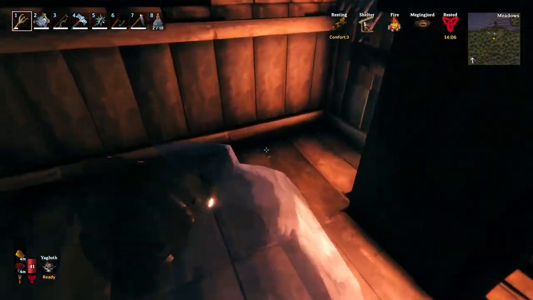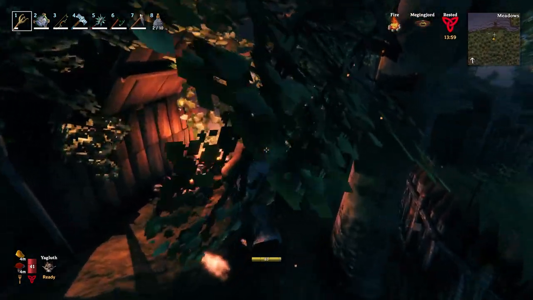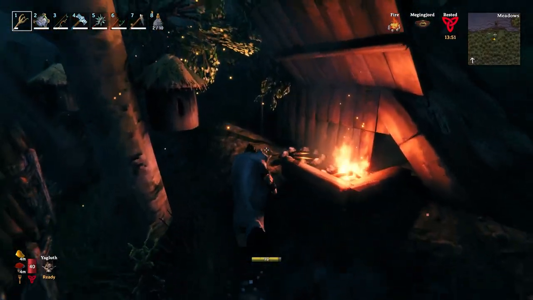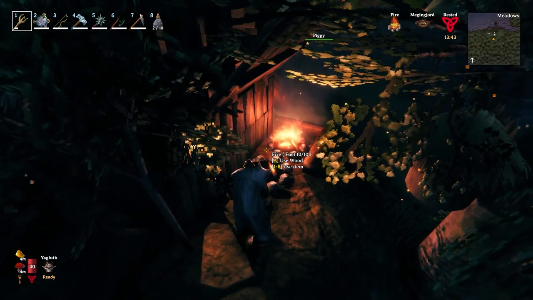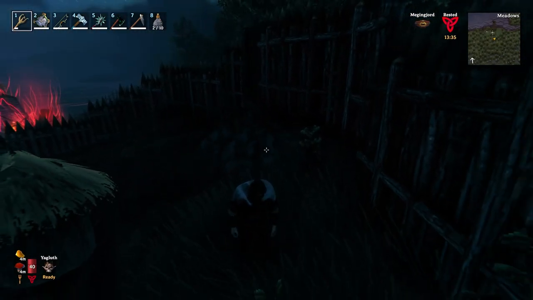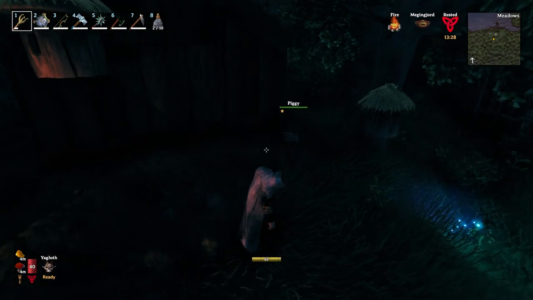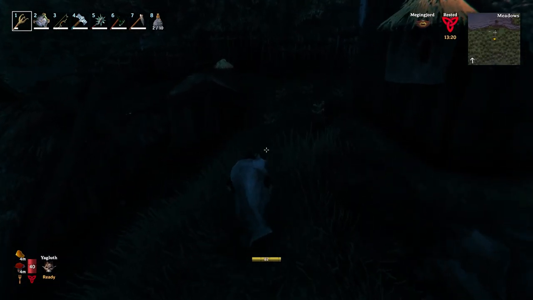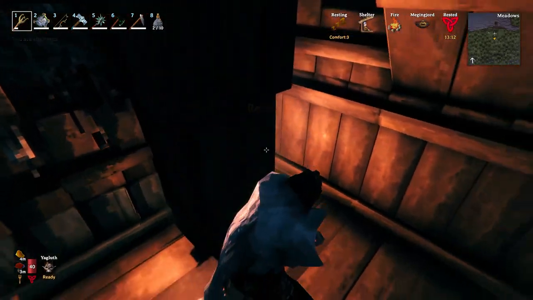Hang on. Wait, what? Wait. There's a piggy. I don't see my egg, and I don't see my chicken. Oh no. What happened? Oh no. What's going on? Don't tell me I lost my chicken. That's a $1,500 egg. No way.